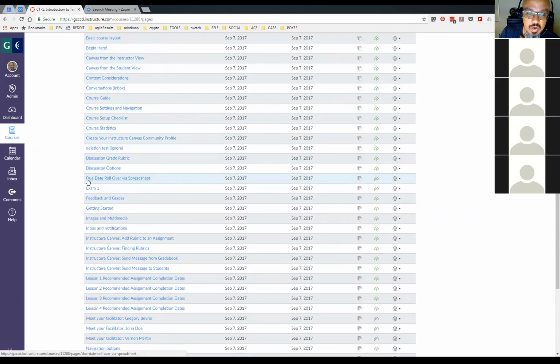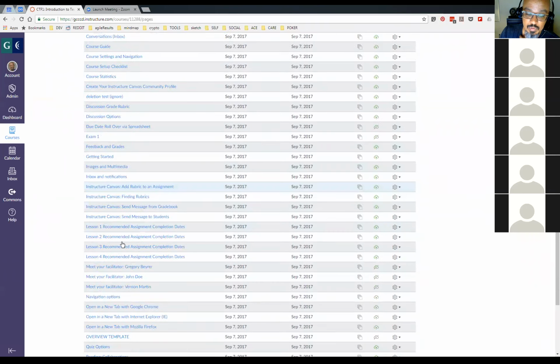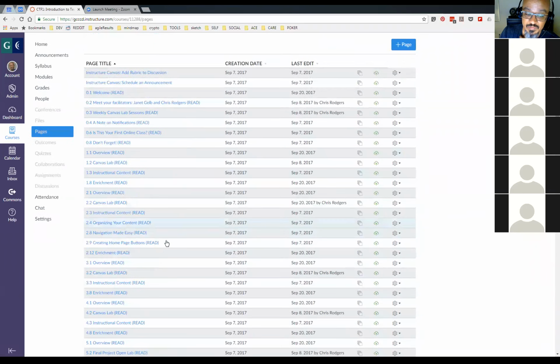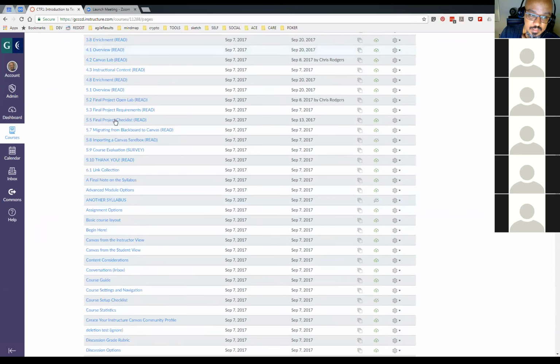So to continue from where I left off, a lot of these items were created when I first started working in the course. And these items here, I have no idea where they belong. If I'm going to sit there and try to figure out whether these items are attached to a specific assignment or a specific reading material item, that's going to be a challenge for me to manage. This is easy to find.